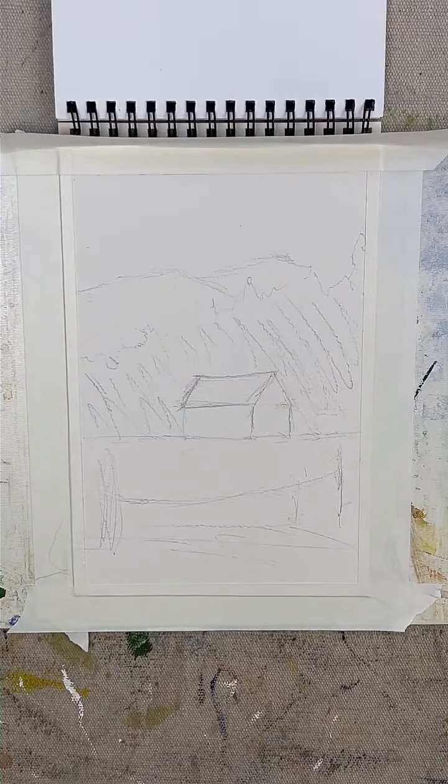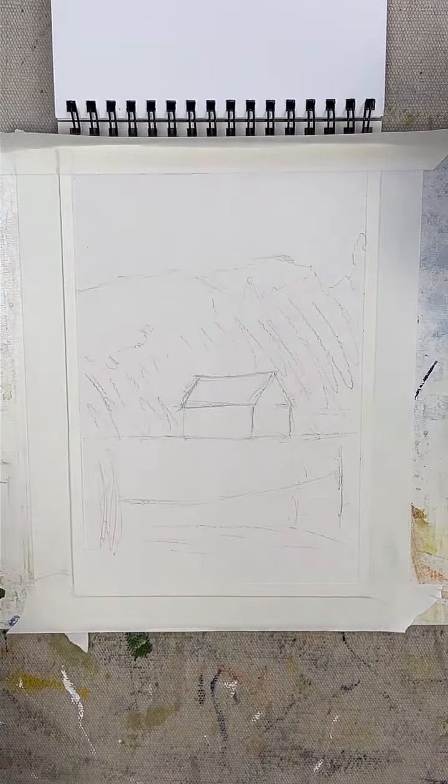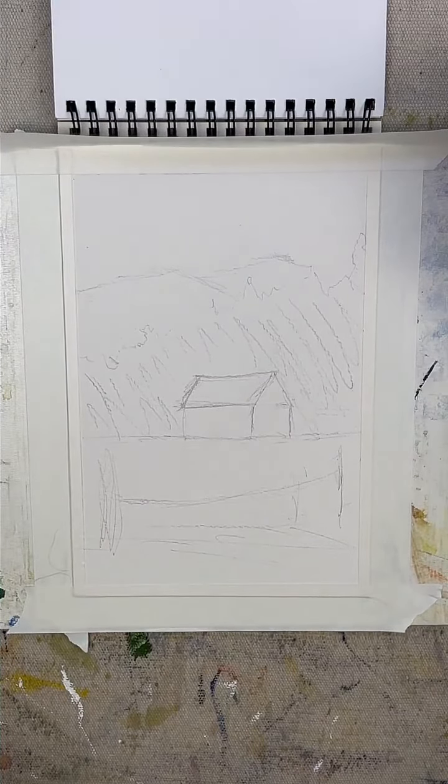It's in my same palette, but I want to try to create more of a summery feel. By doing that I'm just going to limit myself to the colors I'm using. So I'm going to be doing a little bit of burnt sienna and cobalt. I'm going to try to stay away from ultramarine today because I want it to be a little more bright. Let's just see what happens. I'm going to mix my colors here, I'll get a little burnt sienna going too, just a little bit, and you'll see why here in just a moment.